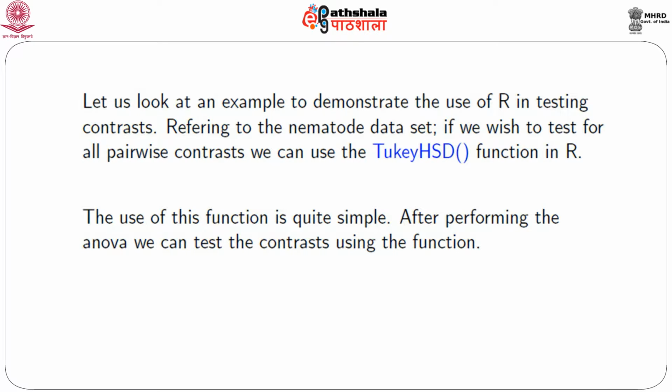Okay, now let us take a look at an example to see how to use a statistical software for testing contrast. Now, while many of these computations can be done very easily by hand for small data sets, most practical data sets are much larger, and as a result they require use of dedicated statistical software. And one such software that we are using in this module is called R, which is available for free.